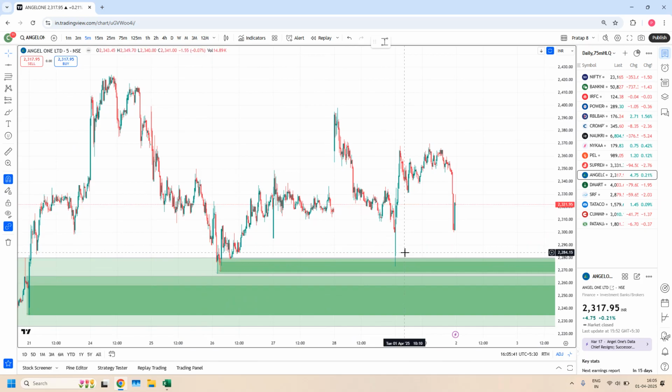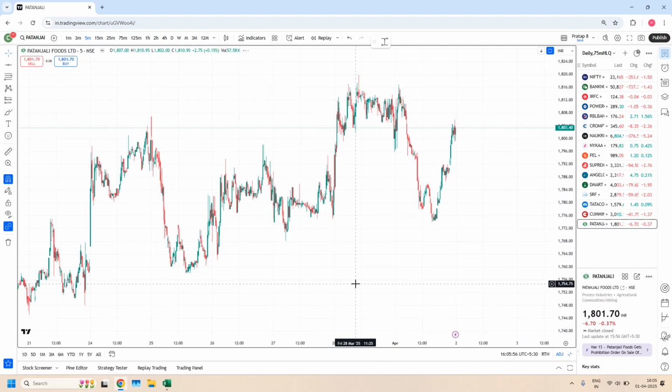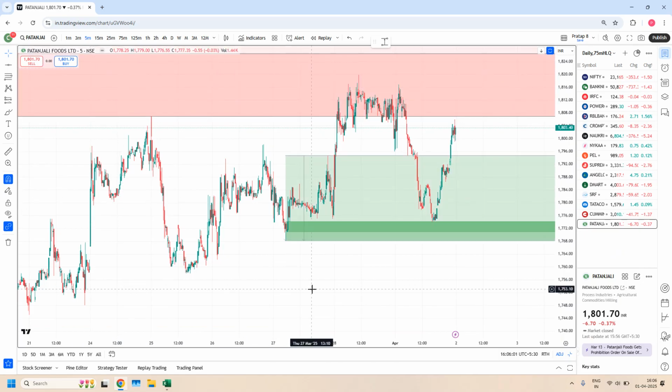Anyway, this is how we fine-tuned Angel 1, and the reason why we did not take the trade, this is a 9:15, 1 minute candle trade. And one more trade we got, look into Patanjali. Looks amazing, everything. Gave a very good profit. And not even a 9:15 candle, somewhere at 12 o'clock or close to 1 o'clock.